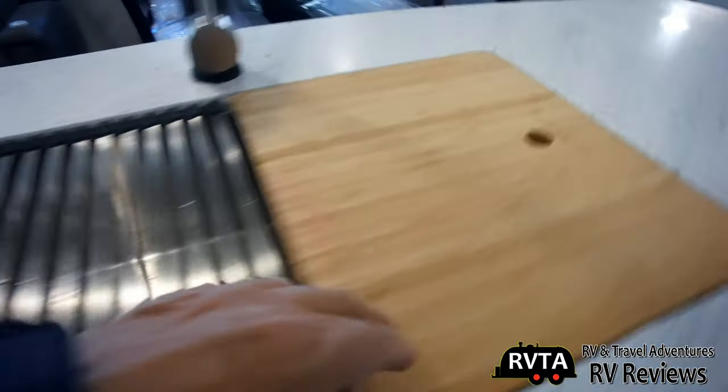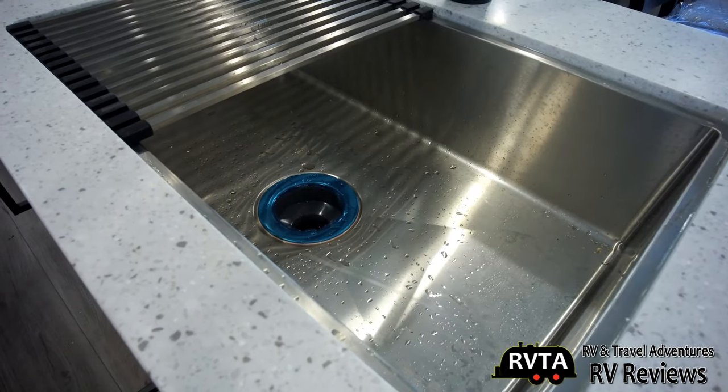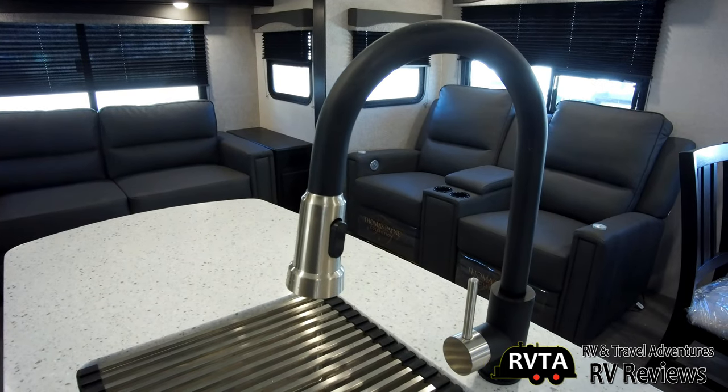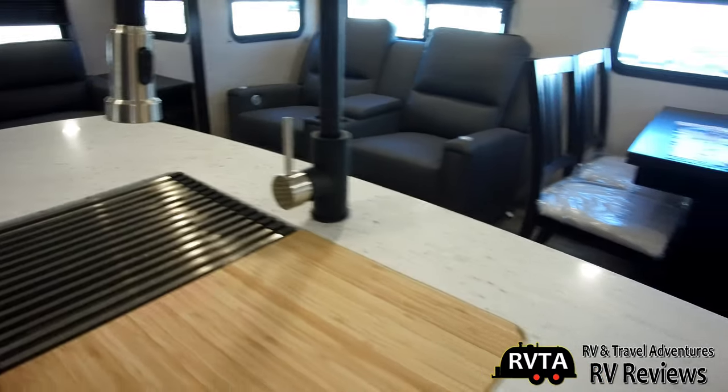Daddy likes these solid surface countertops. Nice little cover there. Of course, this is a farm style sink. Stainless steel, and I like that faucet. Very nice. Very elegant. Very upscale looking. But what do you think?